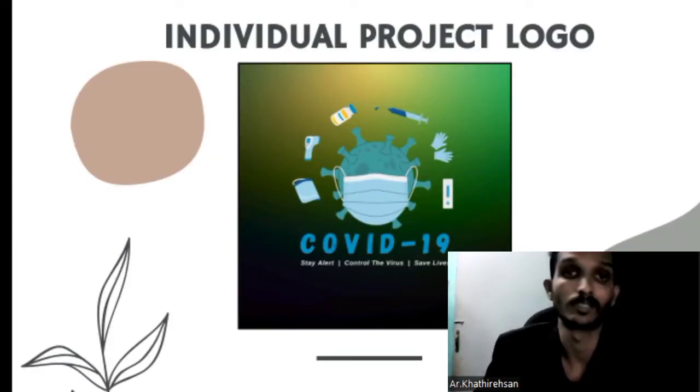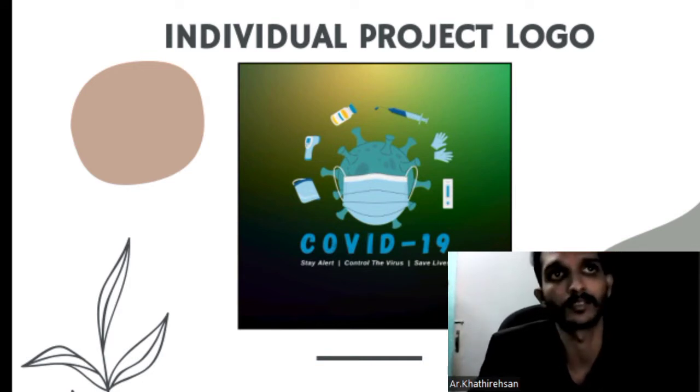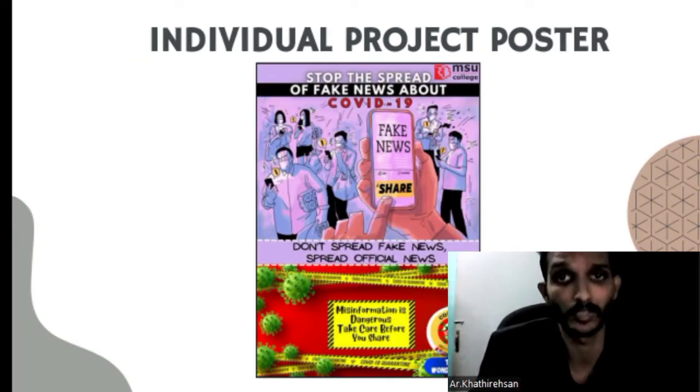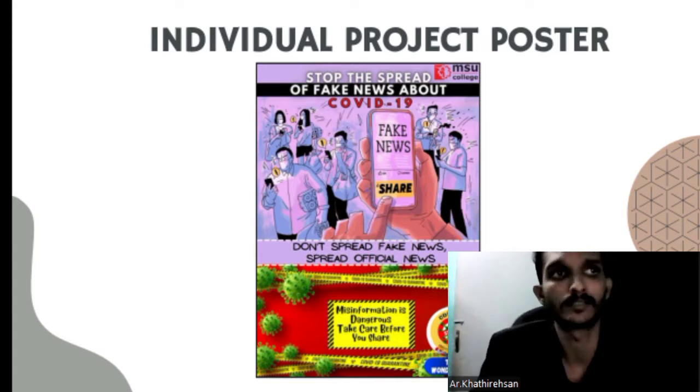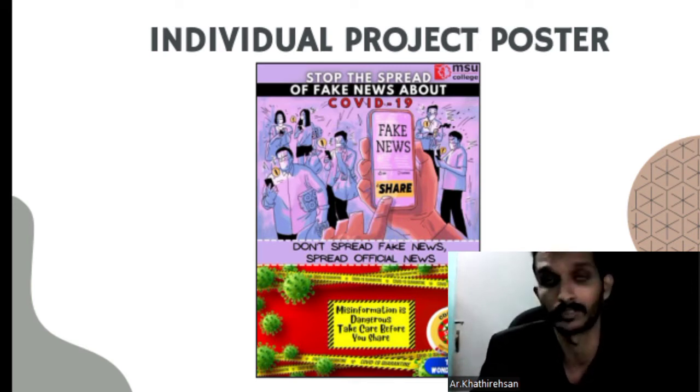Okay, so this is the individual project logo. The first is the logo, called COVID-19. The platform used is Canva, made by me. Next is the individual project poster. This poster was made by me. The poster is called Stop the Spread of Fake News about COVID-19. The platform that I used is Canva.